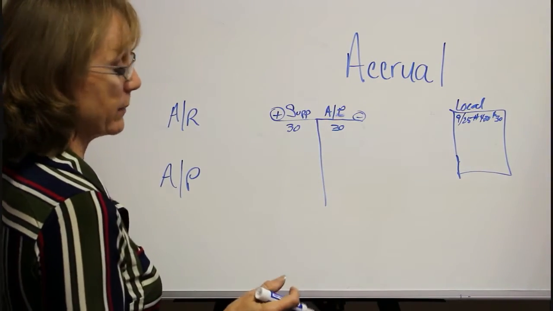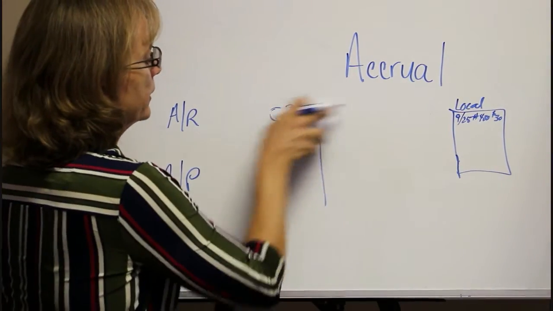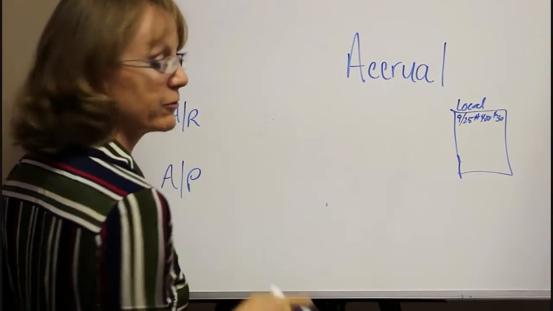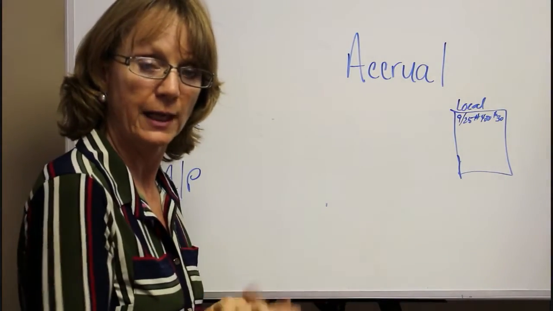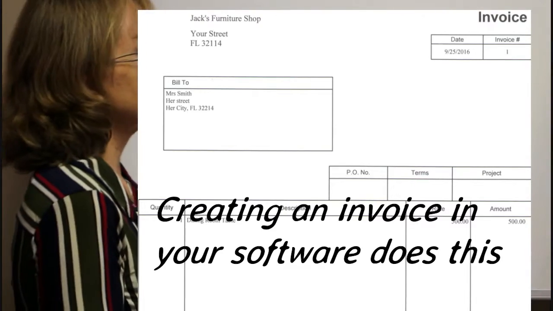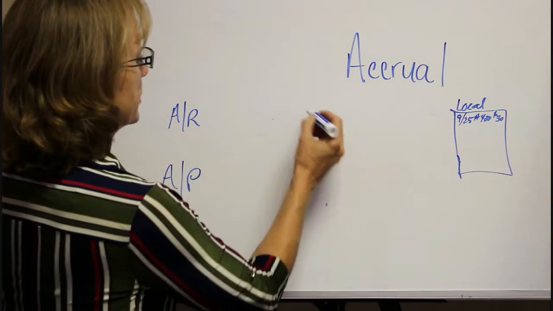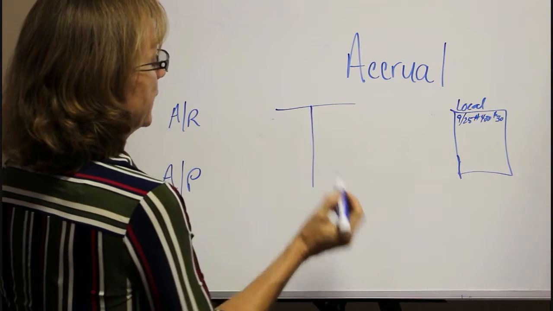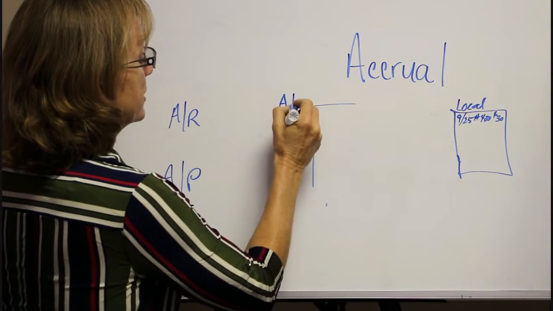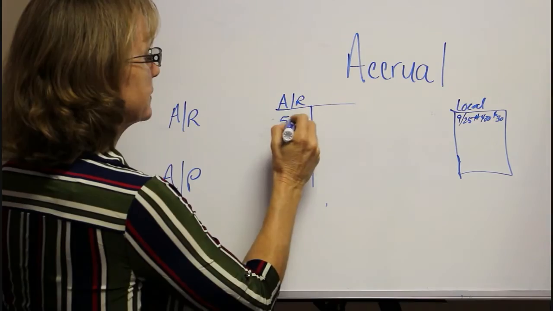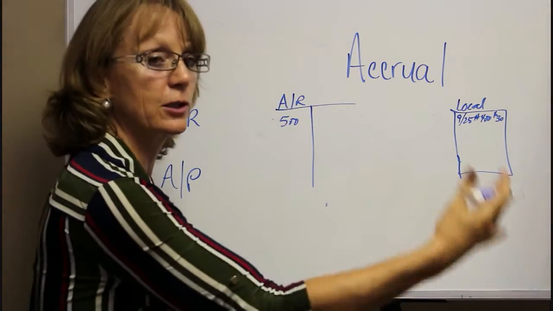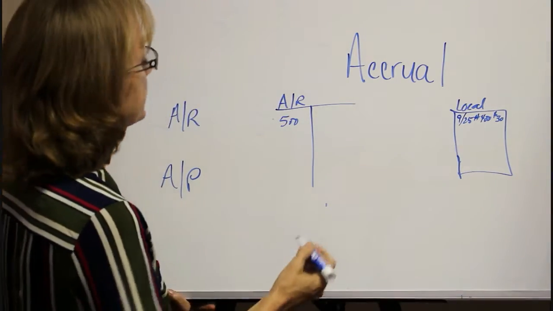Okay, now let's talk about the next transaction. It will be Jack getting the work finished and us preparing an invoice for Mrs. Smith. So we give her an invoice for $500 and now we need to get it on the books. So here we go with this again. We are going to put the debit to accounts receivable because this is money coming into us. We have to look forward to receiving that at a later date.